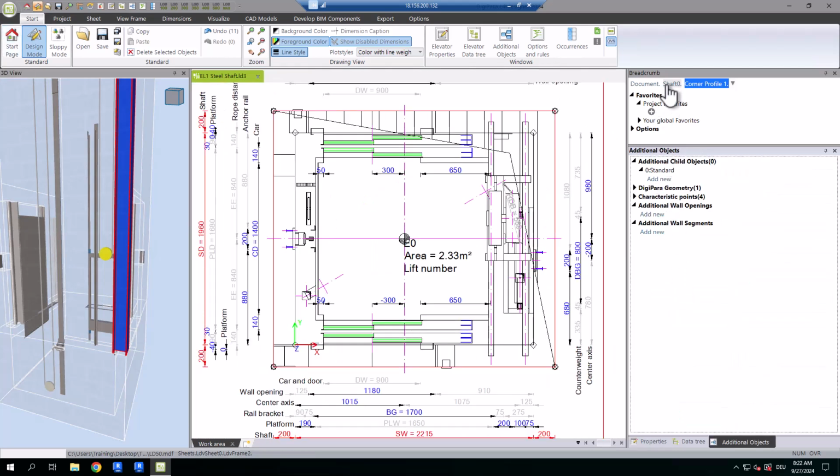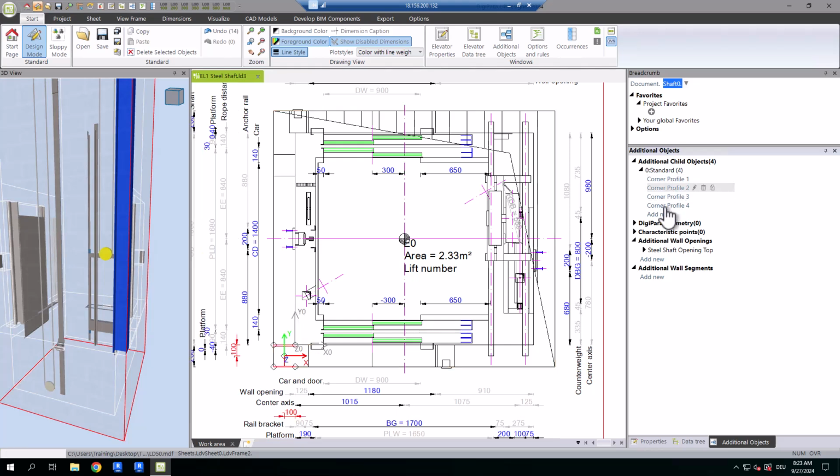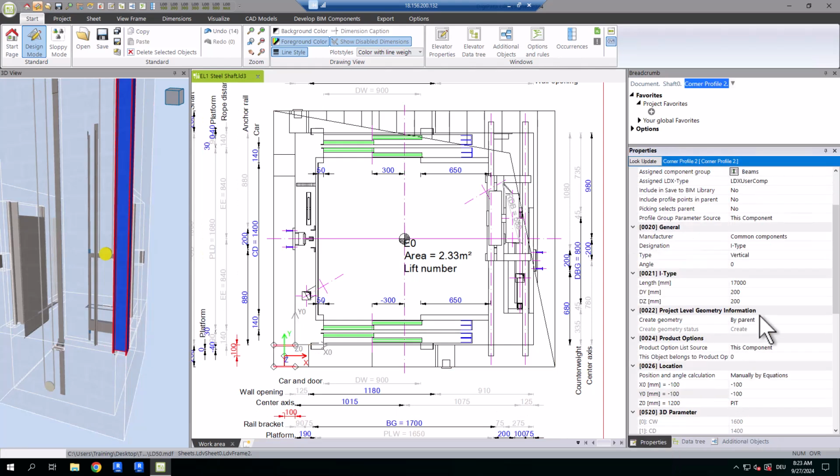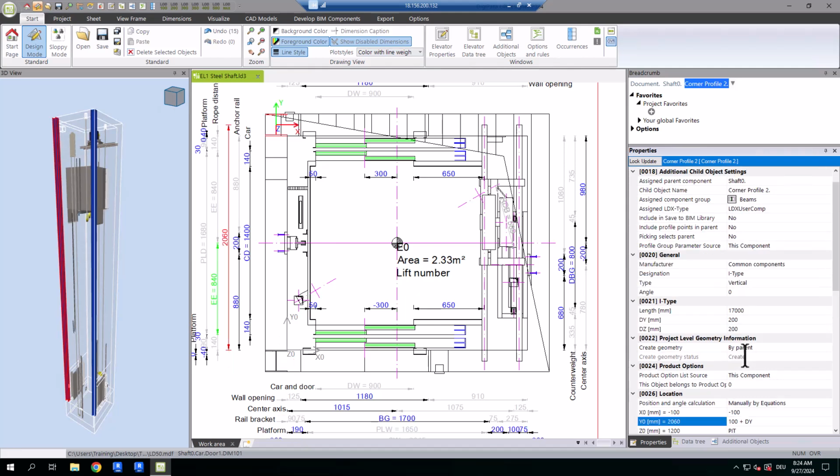Instead of manually creating 3 more profiles for the corners, let's make things easier by copying the first one. You can copy the profile 3 times, renaming them by simply changing the 1 in the name to 2, 3, and 4. To finish positioning the profiles, all you need to do is adjust the signs in front of X0 and Y0 based on which corner the profile belongs to.